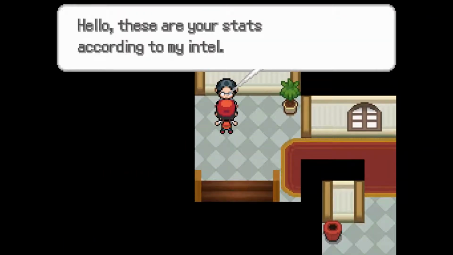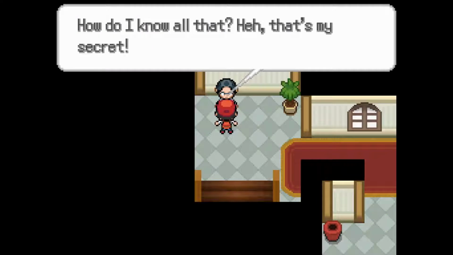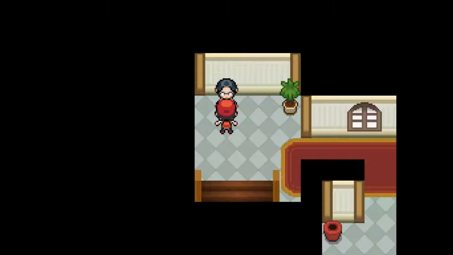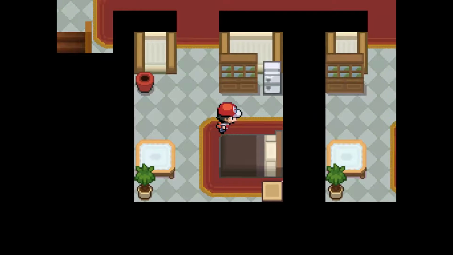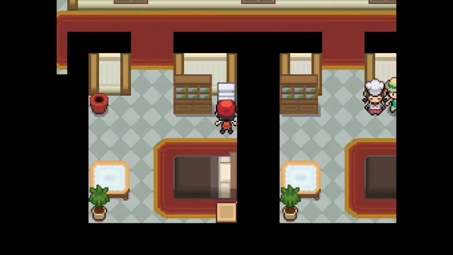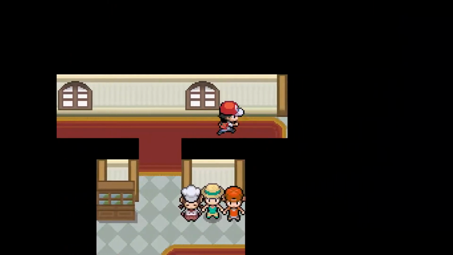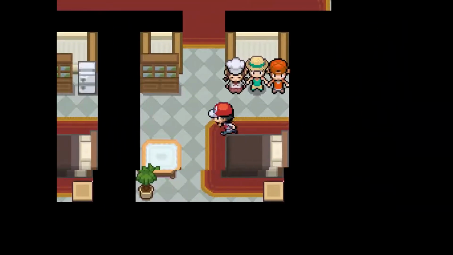Hello there. These are your stats according to my intel. Accepted quest 0, in progress 0, completed quest 0. How do I know all that? That's his secret. Help one more person and I'll give you something good. Oh, so if we help one person. So are there people here looking for help? Oh, there is. There's three people maybe. So there's different quests you could do.